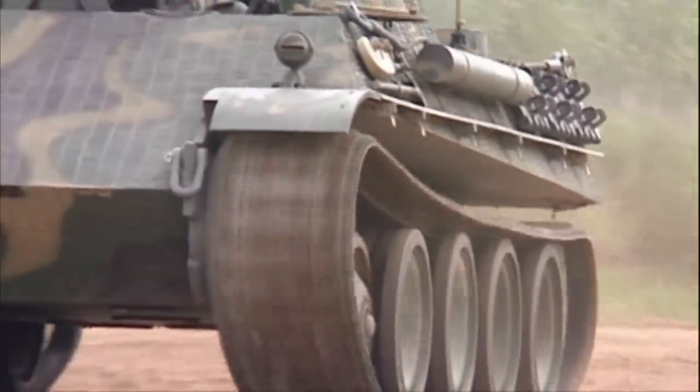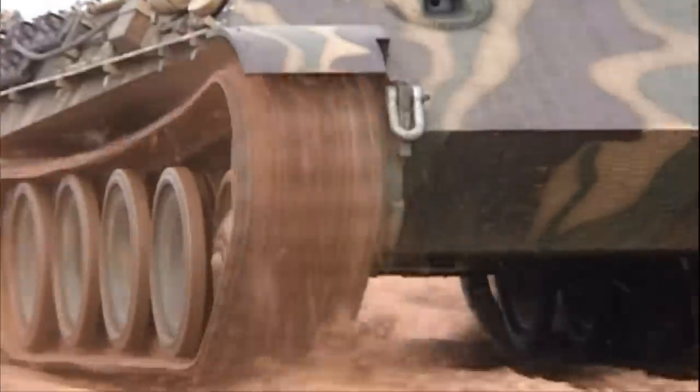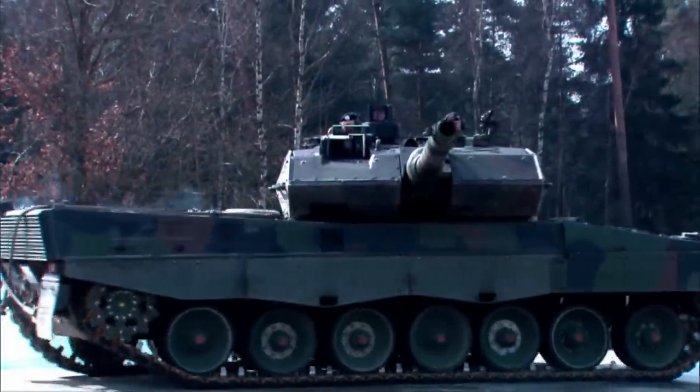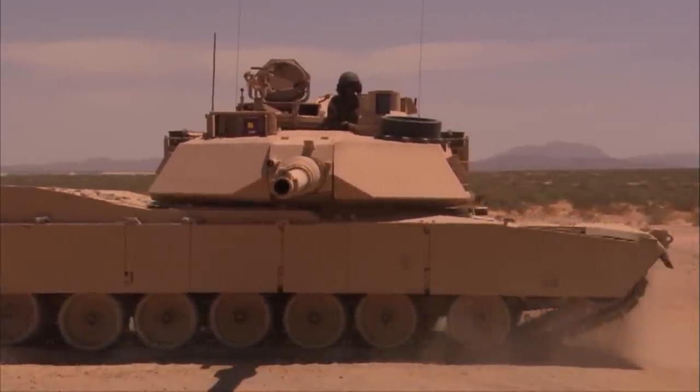The neutral steer on the Panther gives you more maneuverability at low speeds, so it can almost pivot in position. And so all modern vehicles are like that now. The Panther, I guess, was one of the first vehicles to have the neutral steer capability. But you know, the US didn't have that until much later. For modern tanks like the Leopard 2 and M1 Abrams, the Panther's neutral steer legacy is essential.